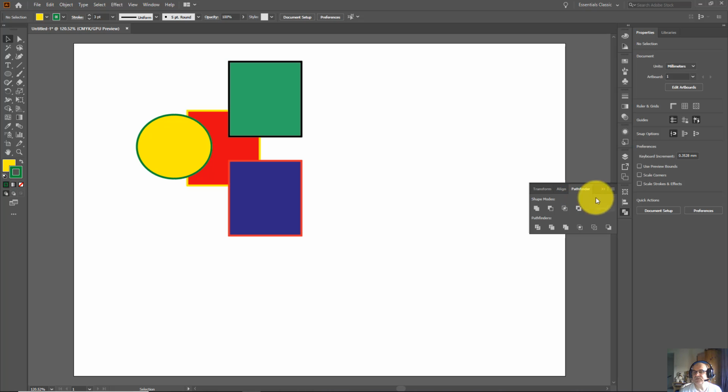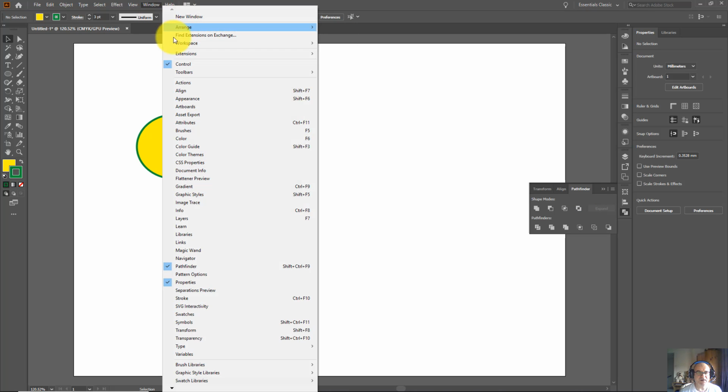You might find it somewhere in this panel area, or if you don't have this tool enabled, just go to the Window menu and have a look. It should be here somewhere. It is called Pathfinder.